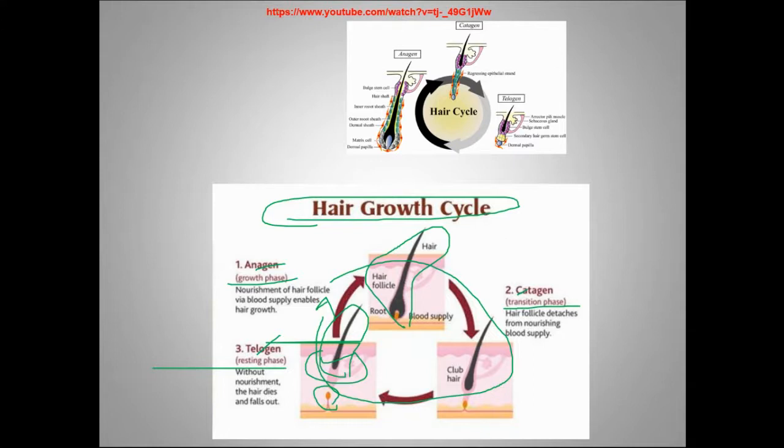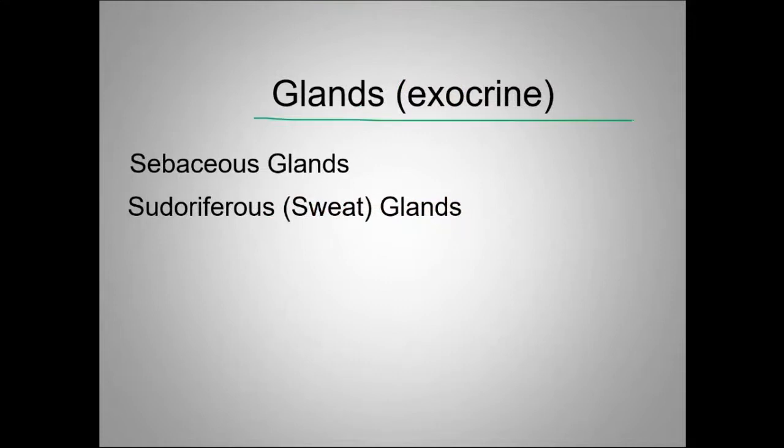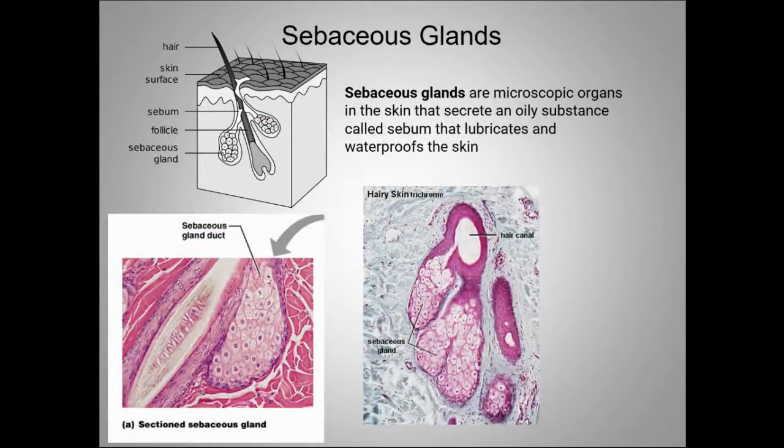All right, so we also watched, I think, a video right here, so you can watch it again. And we talked about glands. There are two types of glands here, the sebaceous gland and the sudoriferous or sweat glands. The sebaceous glands are very recognizable, these huge cells here that form these huge clusters. You can see them in a longitudinal or cross-section here. And this is a diagram that shows you how they are very well connected with the hair follicle. They produce a lot of oily substance that lubricates your hair and your skin. Your skin becomes almost hydrophobic because of all this sebum that is produced constantly.